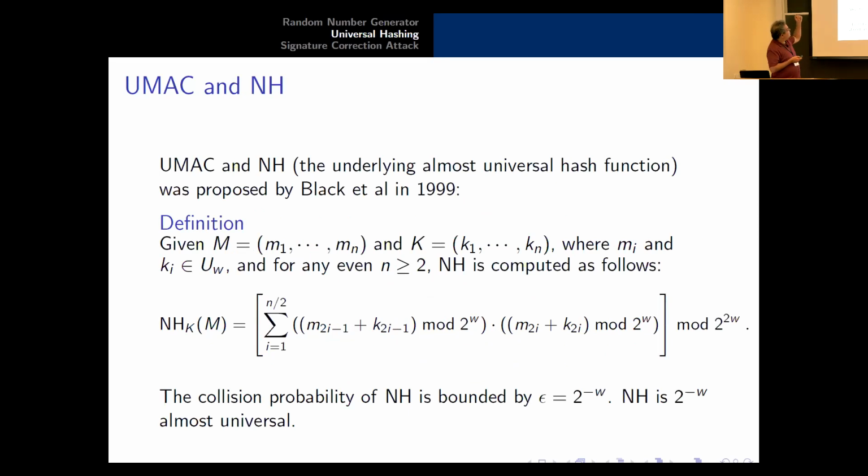So there was a universal hash function definition by Black in '99. We took this and, basically, you have to define the function family. This is with integers modulo 2 to the w. At that time, Black defined this to be efficient on a regular software system, and he was trying to get it to run efficiently using Intel instructions and so on, and proved its universality, or almost universality, at the time.